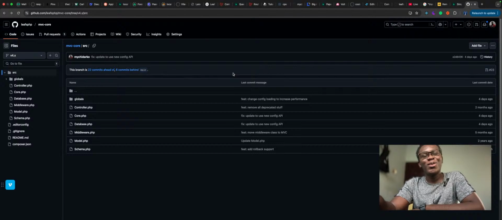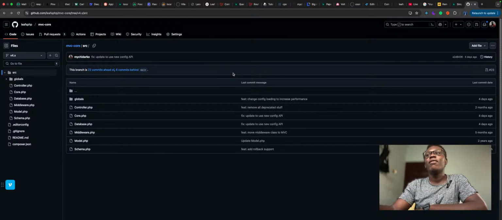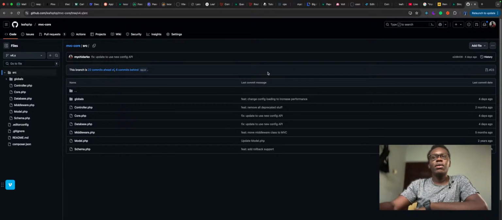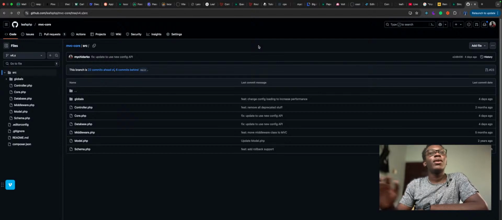A big example, queues. If you're from Laravel or another big framework, you're probably used to having queues right out of the box. Leaf MVC version 2 or early version 3 had something like that, but it became a pain to maintain all of that. But that's coming back in version 4.